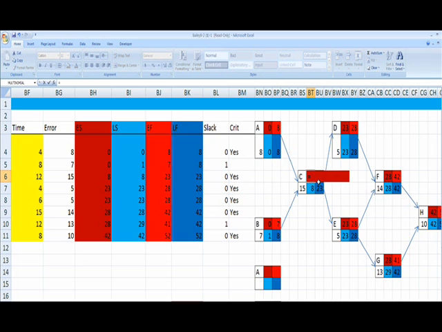C relied on A and B, so to start C, it relies on the finish of A and B, or the maximum finish. So we're just going to go to maximum finish, and we're going to click on the early finishes of A and B.